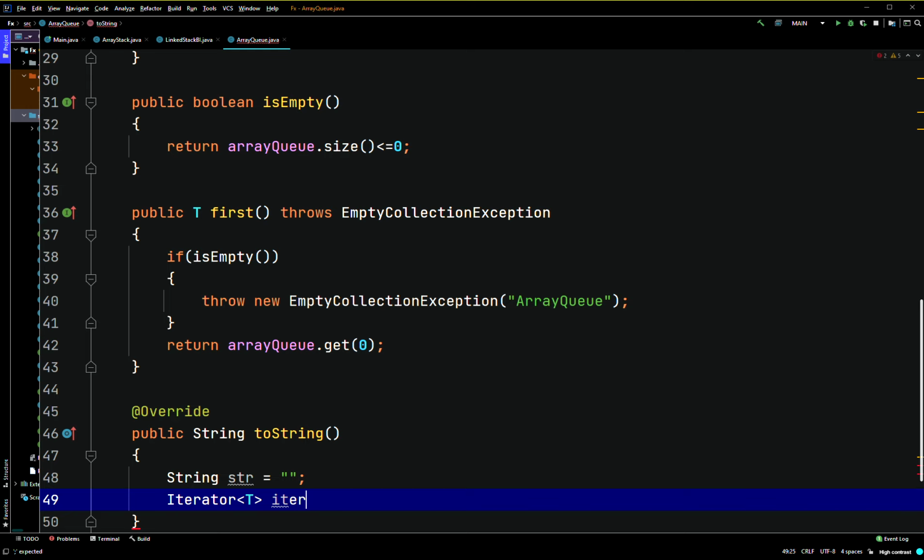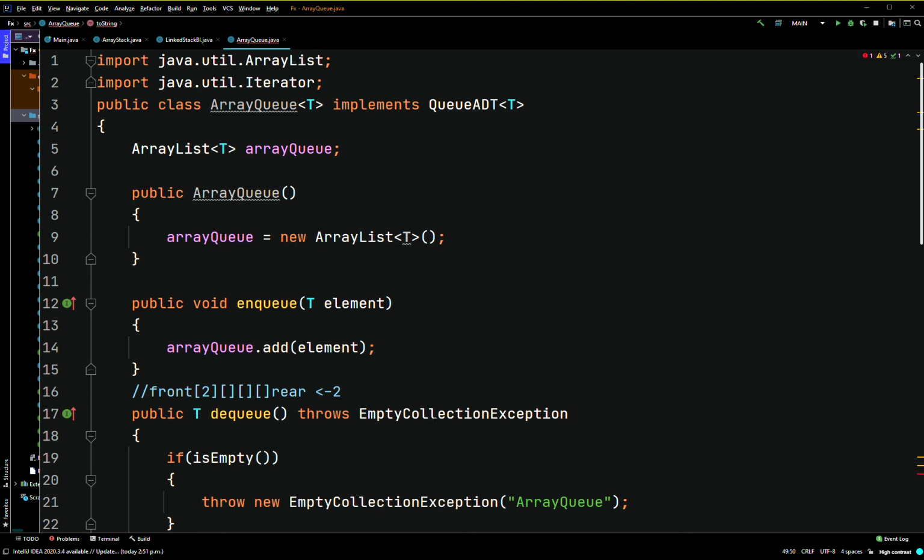I like iter. Set to array q dot iterator, so there's a built-in iterator for our array list.